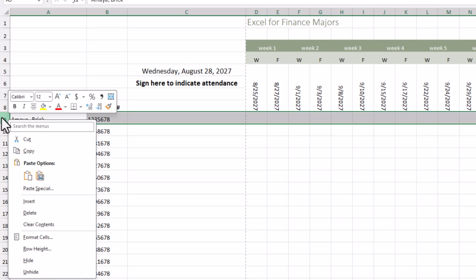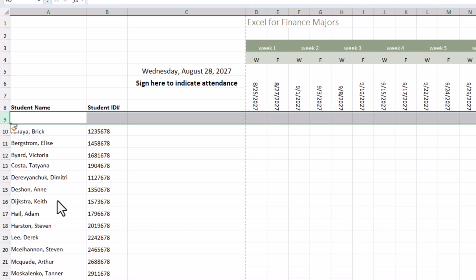This tells you what you can do to the row, or if we had done this to a column, to the column. So here I can insert. I'm going to select that, but look at it. I can change the row height. I can hide the row. Do you see that I can unhide the row? I'm clicking insert.